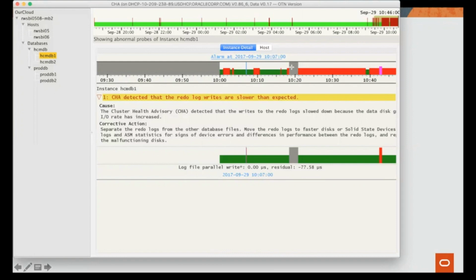The other, sorry, go on. Go ahead. No, I was saying this is the times you were referring to right here. Yeah, at 10:20 or so. So this is one of the possible reasons. The other one, which I think in that case happens, was that the database got shut down and restarted. Okay. Well, in this case, we don't actually have that data in the file because that predates the hour, right? Yes.